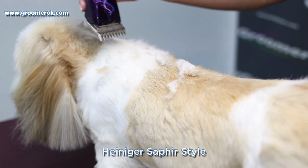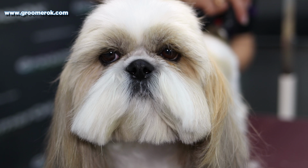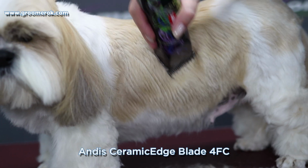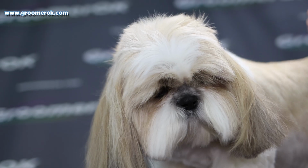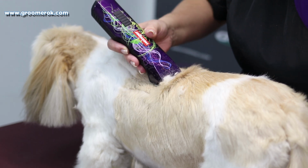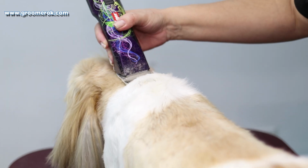This dog walks a lot in the woods and parks, so I'm giving her a comfortable and not long Shih Tzu haircut. I'm using blade Andis 4 FC. I'm doing it in the same direction as her hair grows. Grooming the dog against the grain can change the direction of hair growth. I always choose a haircut for Shih Tzu according to their lifestyle and home care.